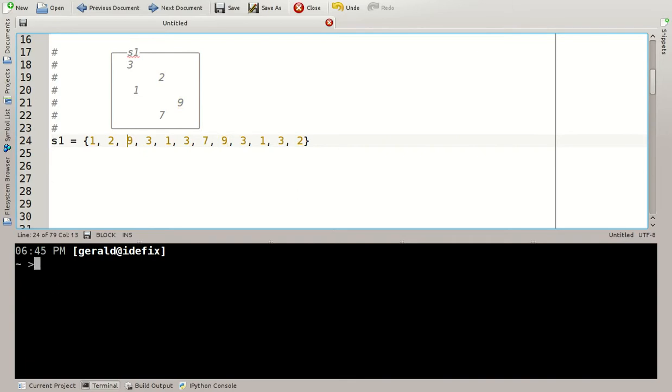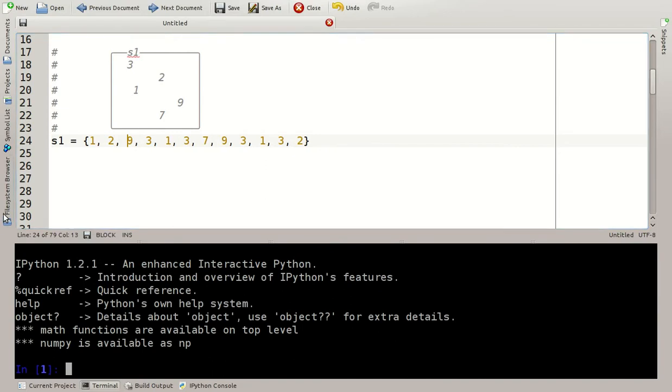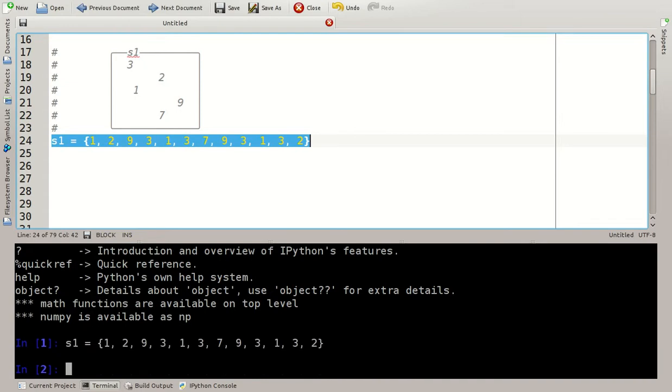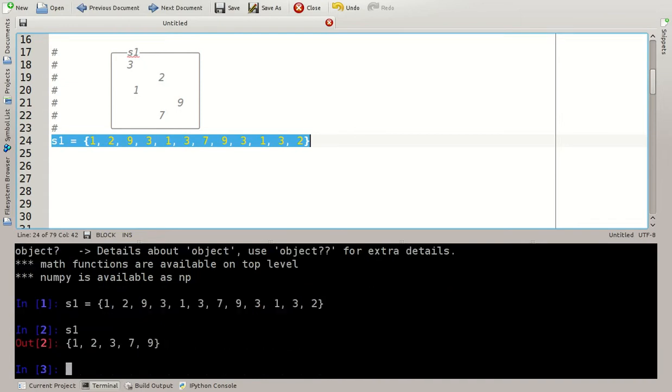Let's start IPython 3 to have a look here. I copy this, Ctrl C, and enter it here with Ctrl Shift V in the IPython console. And S1 is a set having a single 1, a single 2, a single 3, and so on and so forth.